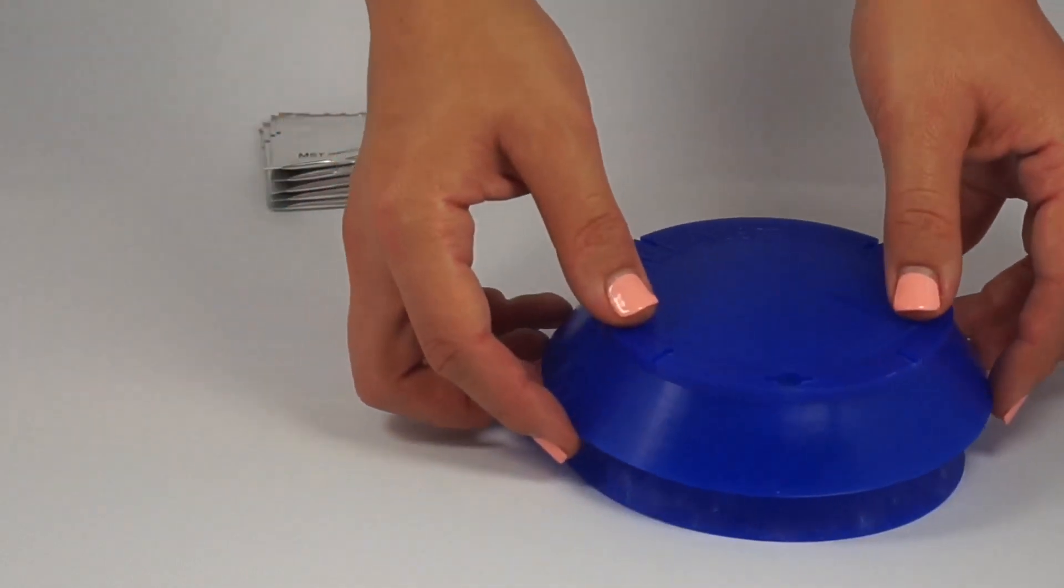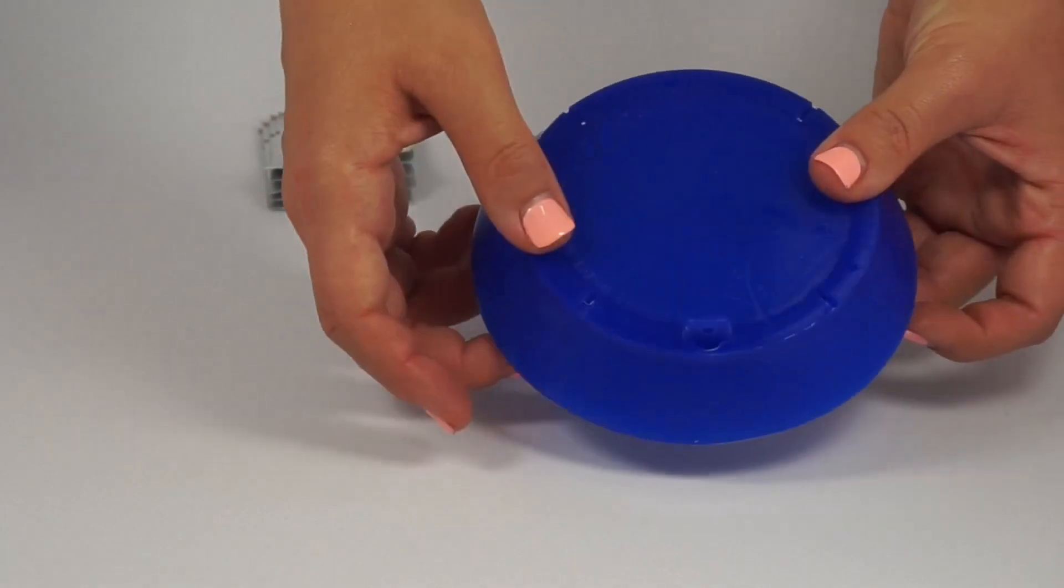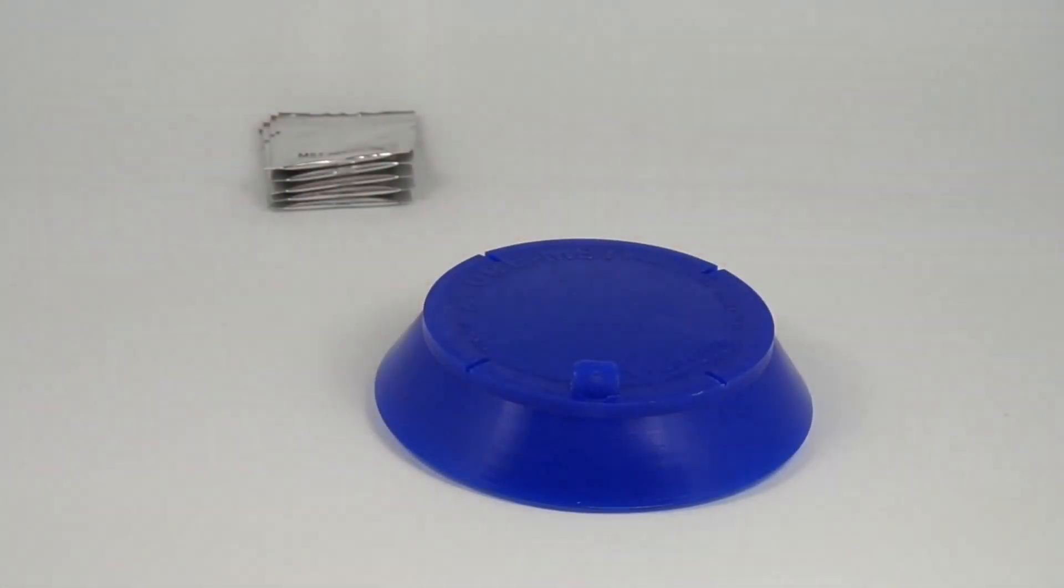Then, place the lid on top of the base with the tether hook securely through the hole. Place on a flat surface and the Exelor MST is ready for use.